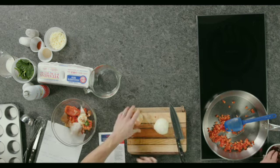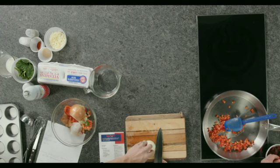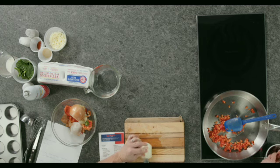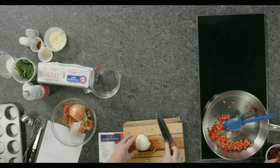I think for this recipe, half an onion will do for now. What you want to do is give it one, two, three cuts on the horizontal, as so, not going all the way through to the root, almost to the end. Then you'll turn it around and give it lateral cuts. The closer together these cuts are, the smaller the dice will be. I'll show you that.